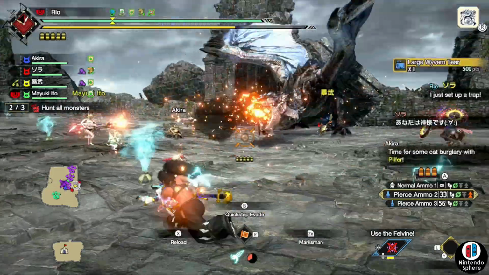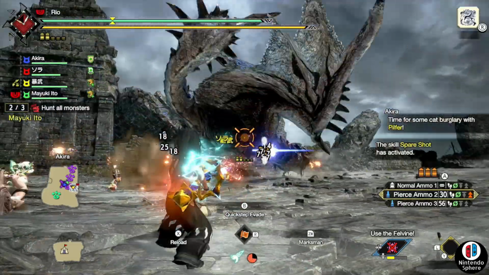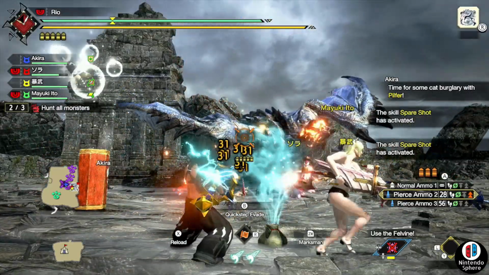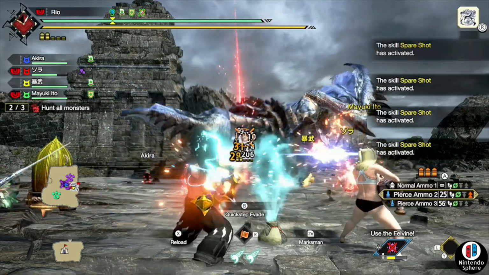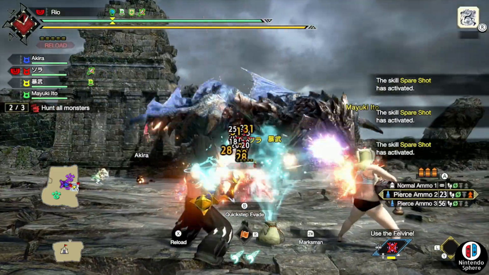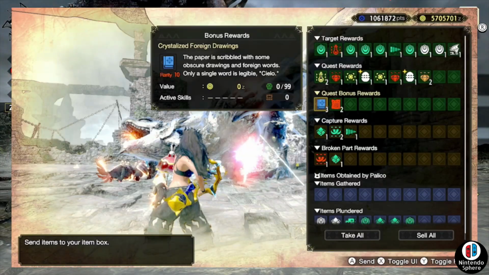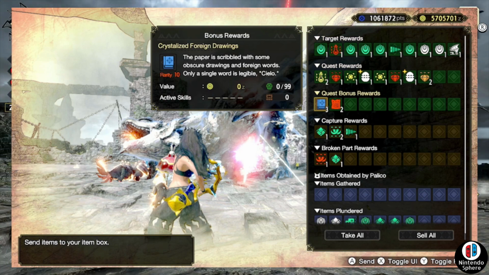Once again, one of those quests that you would hope would put up a little bit of a challenge, but it really does not. Now you want to keep your eyes peeled once you're done with the quest, in the bonus quest bonus rewards tab. That's the third list from the top to the bottom, and still the green row, and you're looking for a blue rarity 10 book called Crystallized Foreign Drawings.